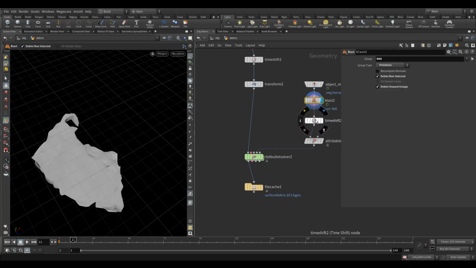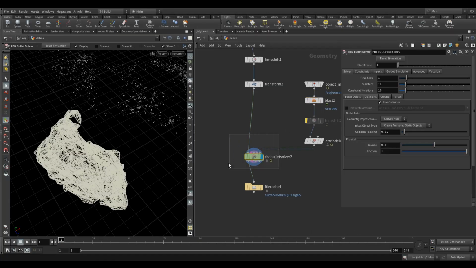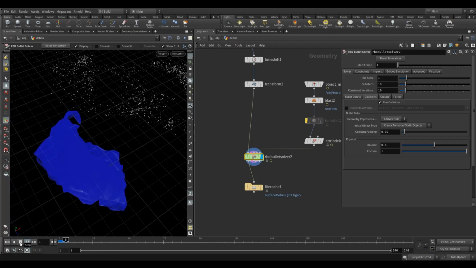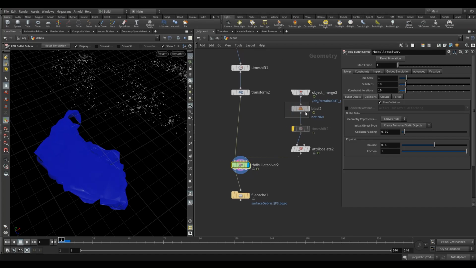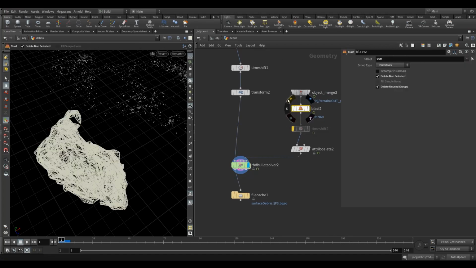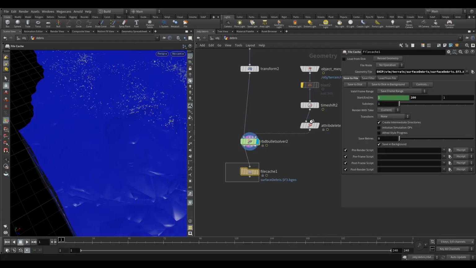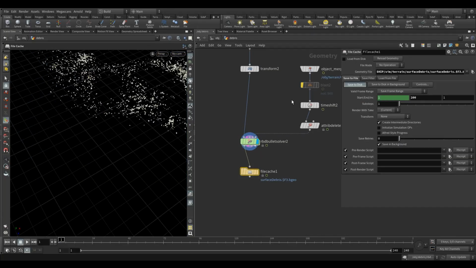And do delete non-selected so it happens quickly. Okay, so I just want to see if this piece moves. So these will all just fall straight down, but that's fine. There we go. See it moving already there. Okay, so we can go back, and I can get rid of that. Bring that back. Okay, and save that to disk.